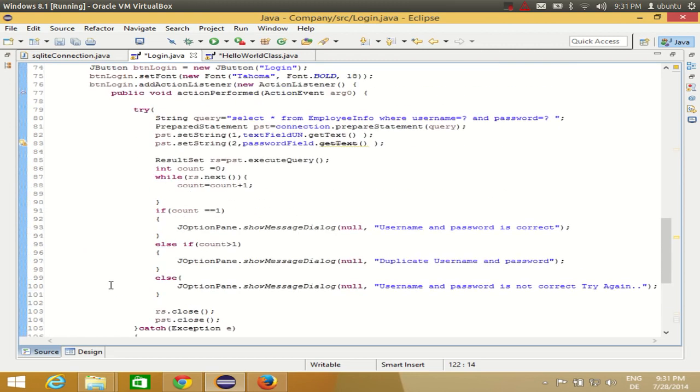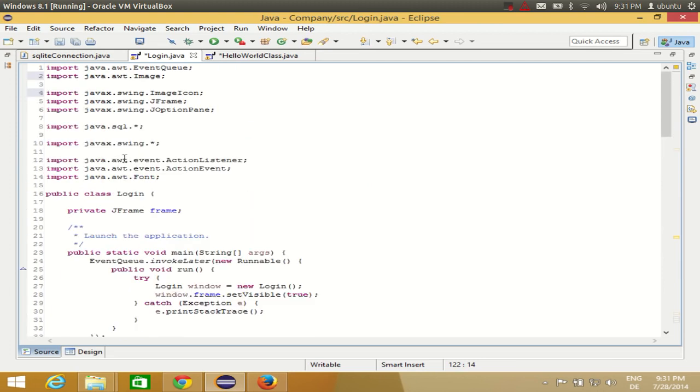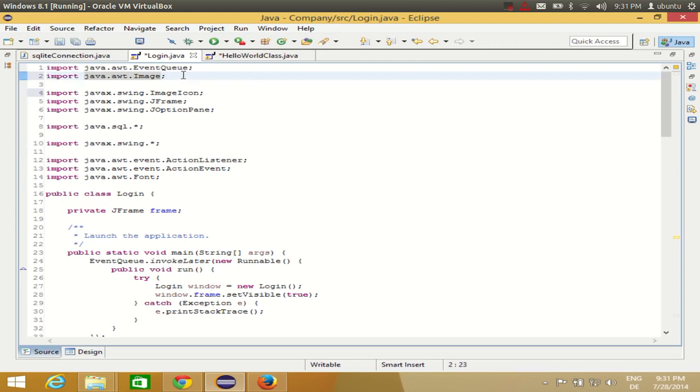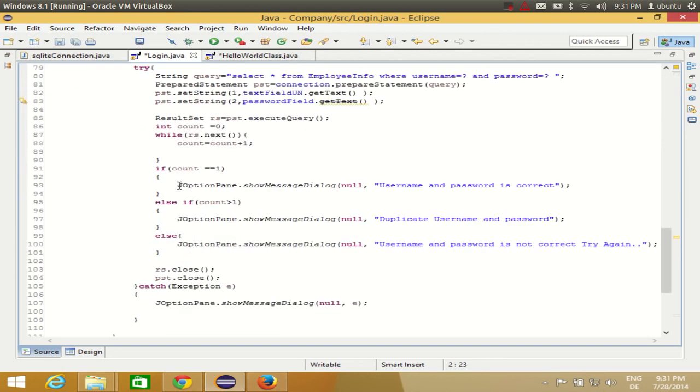This Image is a part of java.awt.Image, this one. If Image is showing you any error, just import java.awt.*, so it will add all the AWT libraries in your system.